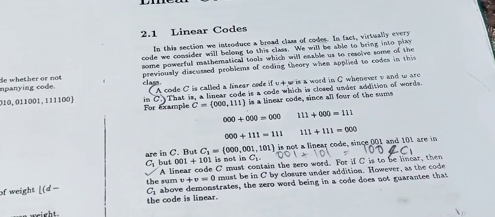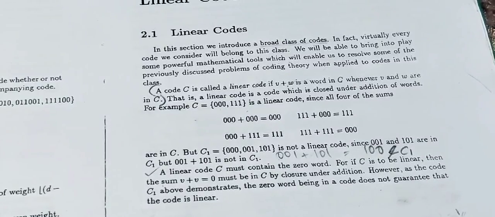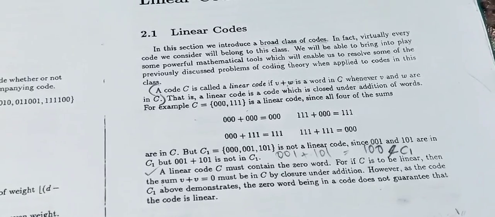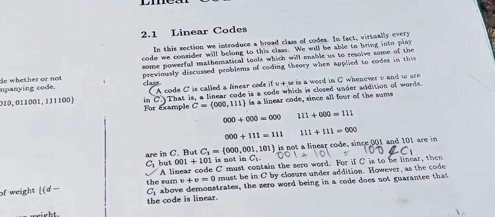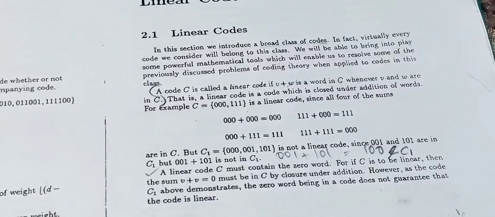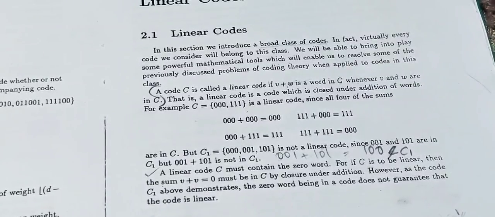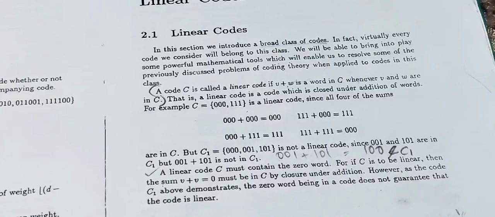Linear code എന്നാണ് question. അപ്പോൾ നമ്മൾ എന്താ പറയുന്നത്? What is a linear code? For every V and W in C, V plus W is in C. അതായിരിക്കണം നമ്മളുടെ linear code definition. So here 00, അപ്പോൾ first നമ്മൾ 00 plus 00 കാണാം. That is 00, which belongs to the set C. And 00 plus 11, which is equal to 11, belongs to this one. And 11 plus 00.